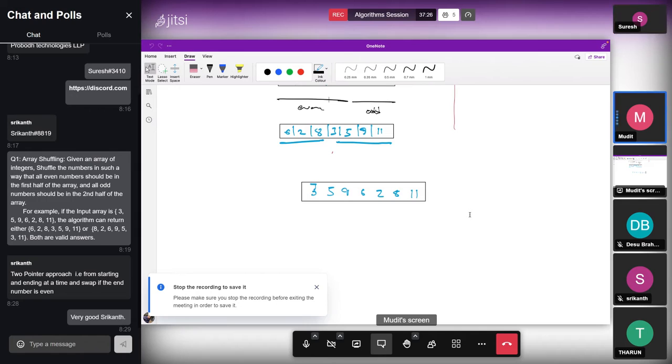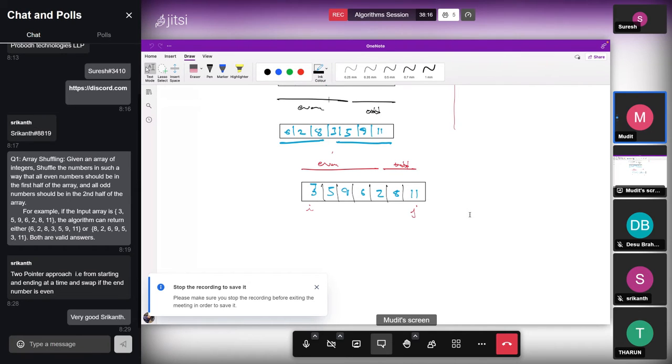Go ahead. Like you're saying, we will take two pointers. Suppose i is start and j is end. The approach I was thinking of is that the first half is for even and the second half is for odd. So you're explaining the in place algorithm, without using an additional array, right? Yes, this is the ultimate solution where you don't need any additional array. Very good, I think that's the best approach.